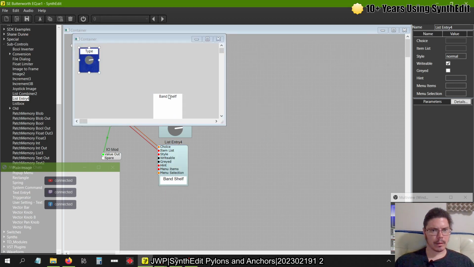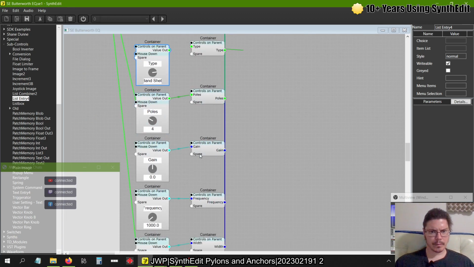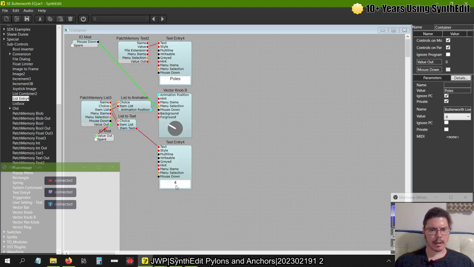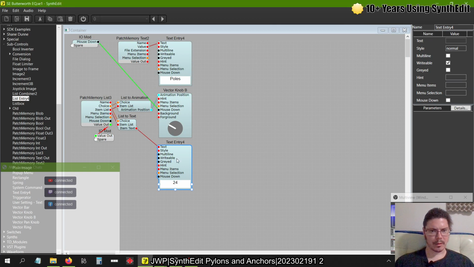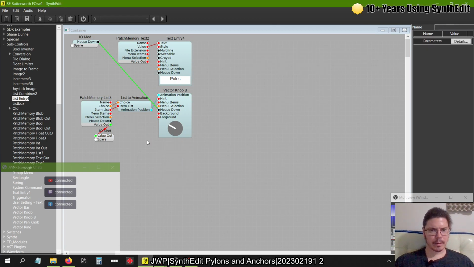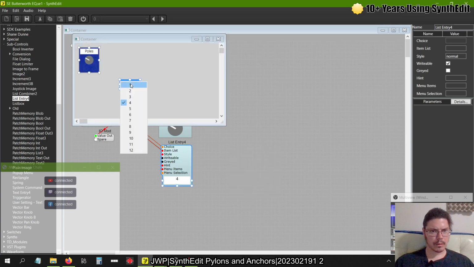And then we're going to hop into the panel. Of course, we've got all these guys. Shrink it down. It's going to clip it. I'm going to just make sure my lowercase is at least visible. So I want band shelf again. And then I'm just going to copy this. We're going to drag that into the other one, which is poles. Maybe that's why, because poles can be any number. I don't think it will. I guess not. But yeah, no, that's not part of it. It should be a list, or it will be a list. It has to be a list. And that should already be sized.